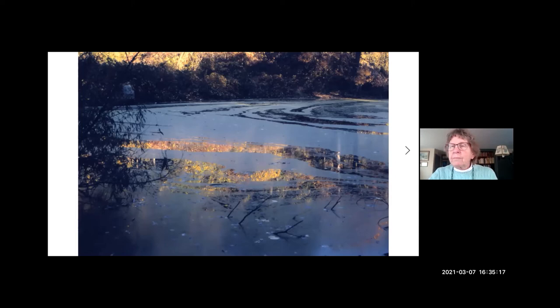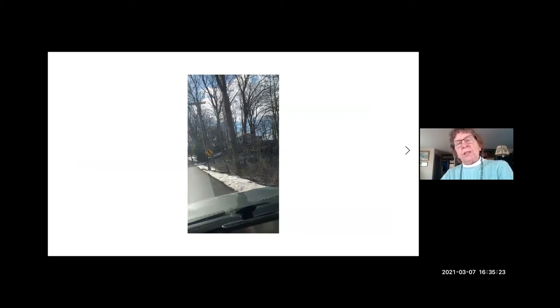Now, I apologize for this side of the road screenshot, but this is Ridgefield Avenue, not too far off of where it comes off of Route 35. But as you go up the first hill, this I've been told was an area that was known as Tower Hill. And supposedly Tower, Cato, Dyer, and Lucas were all buried somewhere in the vicinity of this hillside. It's on the north side of Ridgefield Avenue as you head toward Pound Ridge.